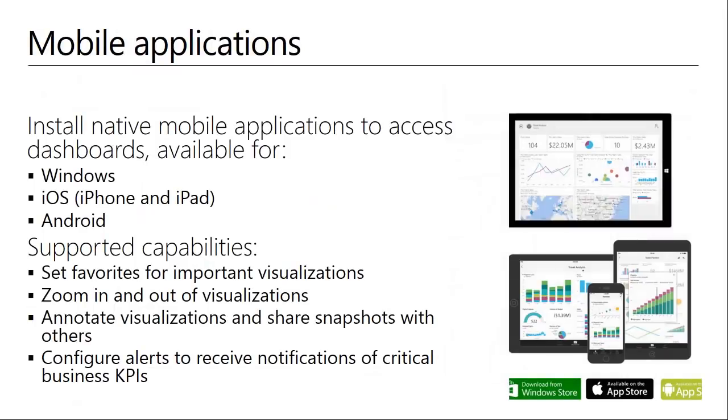Now on the topic of mobile applications. You can install native mobile applications to access dashboards, and these are available for Windows, iOS for iPhone and iPad, and for Android. Supported capabilities include setting favorites for important visualizations, zooming in and out of visualizations, annotating visualizations and sharing snapshots with others through email, and configuring alerts to receive notifications of critical business KPIs.